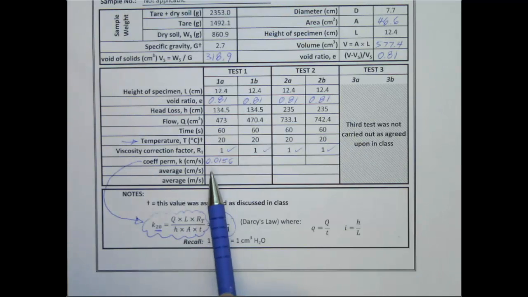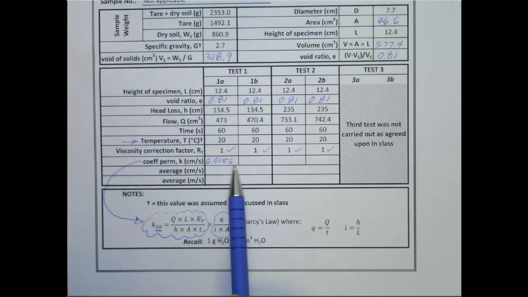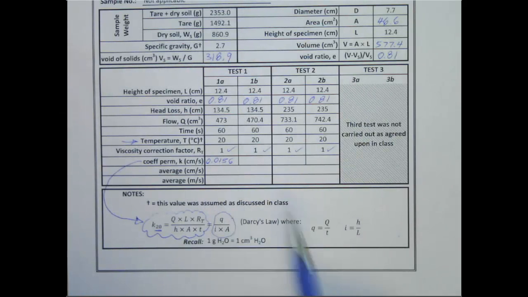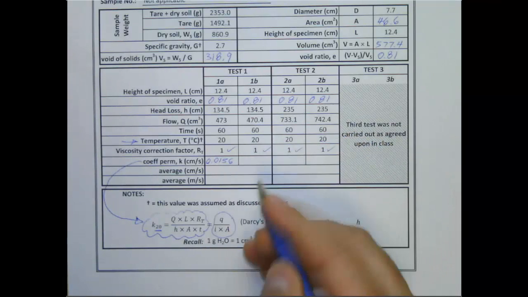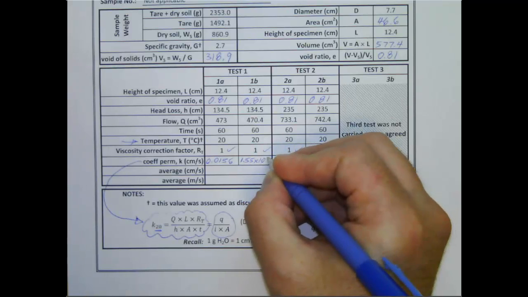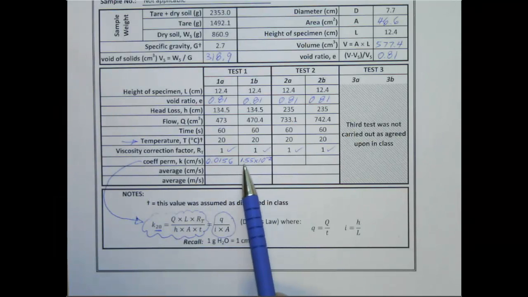0.156. It turns out it's convenient to express the coefficient of permeability as a number that is 1 point something times 10 to the negative something. Let me show you exactly what I mean. This is the number that you get if you plug in the appropriate values into this formula. However, if you express it in scientific format as follows, say for 1b, it would come out to be 1.55 times 10 to the minus 2. So it's always convenient to show the coefficient of permeability as 1 point, 2 digits, times 10 to the minus, and this exponent depends on your overall number.